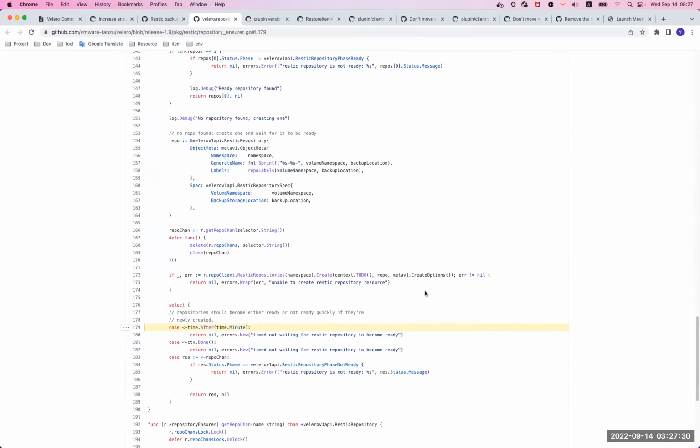Yonghui. Yeah, I mean, we're definitely getting the "timed out waiting for REST repository to become ready" log message. That was how we knew it was in this code that it was causing the problem, because we provided a modified image to the scale testing team to time out in 5 minutes instead of 1 minute, and the errors went away. This is again why I think ultimately we wanted this to be configurable, so that if in particular environments it's failing, then we can have those users increase this number for just them.